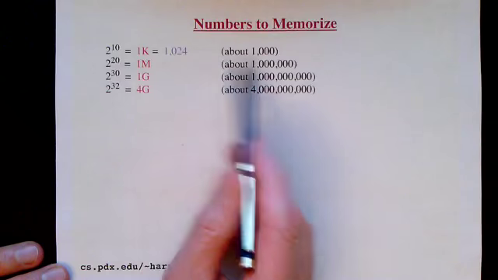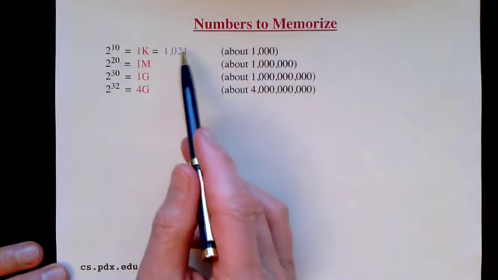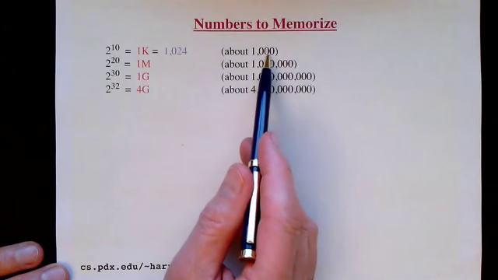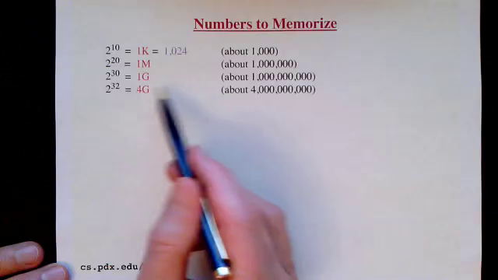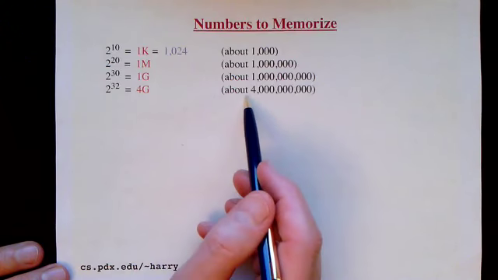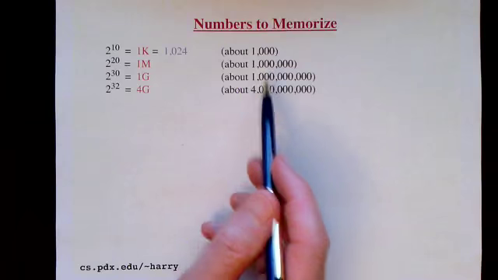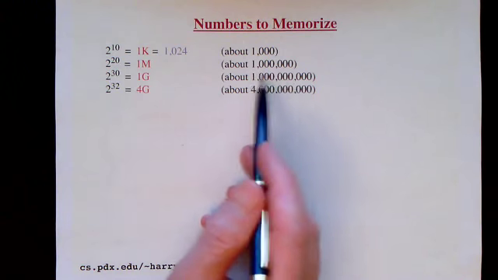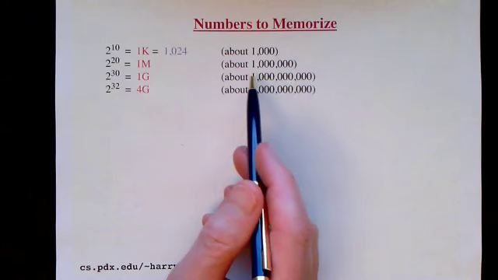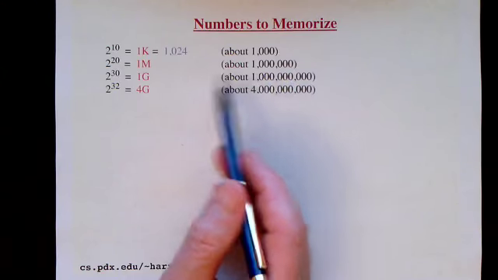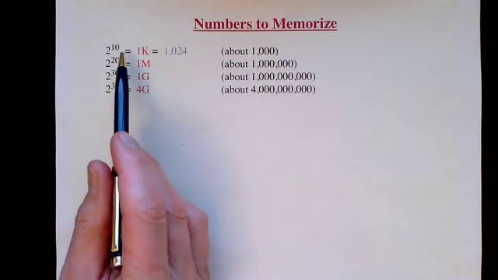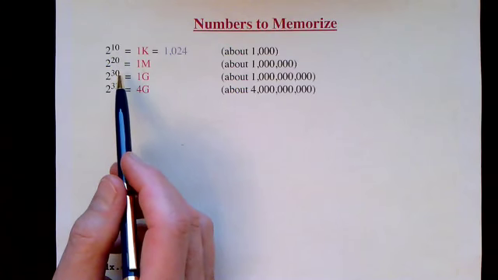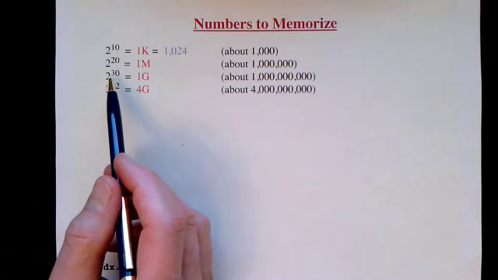The difference between 1024 and 1000 is only about 2%, a little over 2%. As we get larger here, the relative difference is even greater. And so any comparison between decimal numbers like a million or billion, trillion starts to get tenuous. But these will give you an idea of the general order of magnitude of a number like 2 to the 30th.